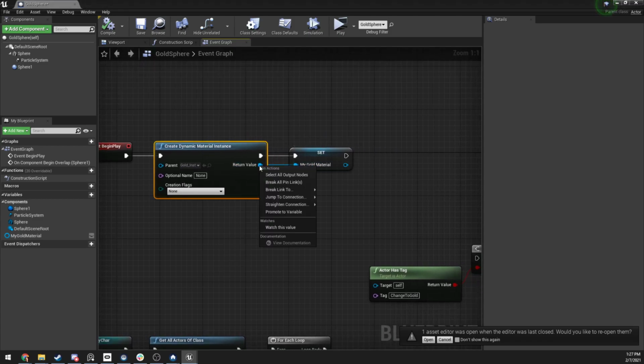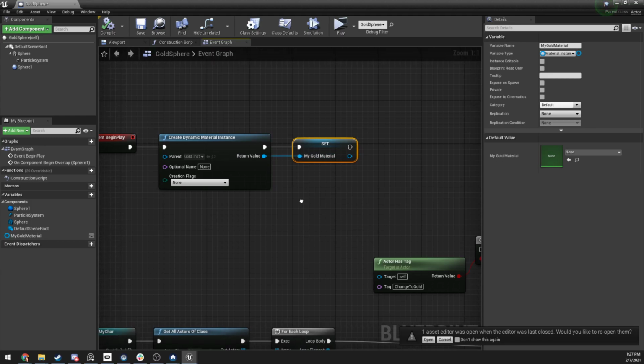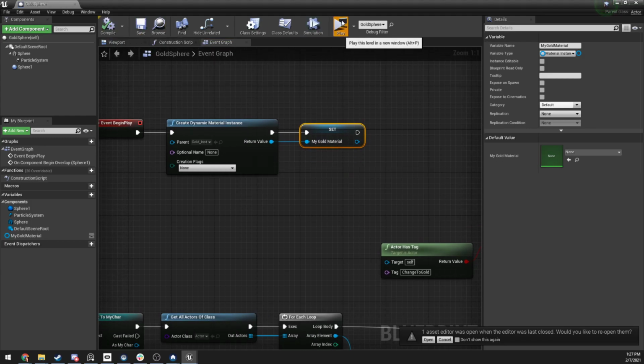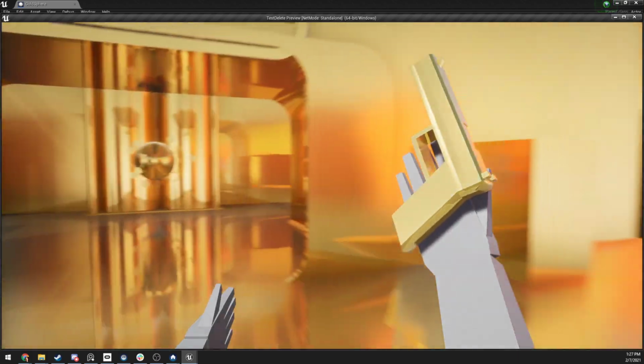So off these return pins, you can click on this and it should just say promote to variable. And then that'll create this, and I named it, okay? And that's how we're getting what you saw when we go up and we change everything once I walk into it. Now I might be asking, well, what if I don't want to change everything?